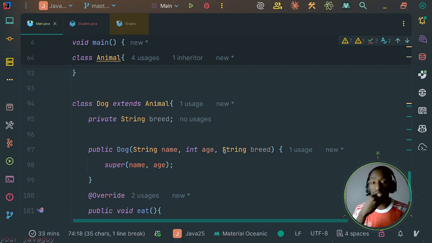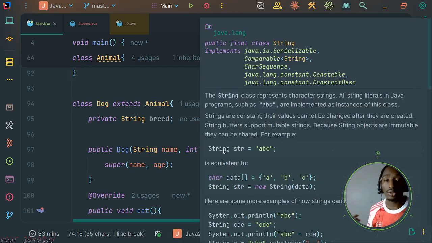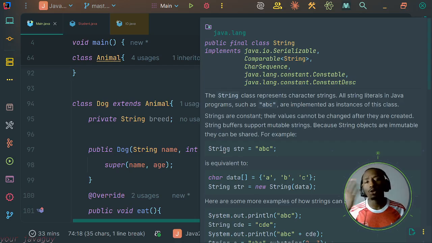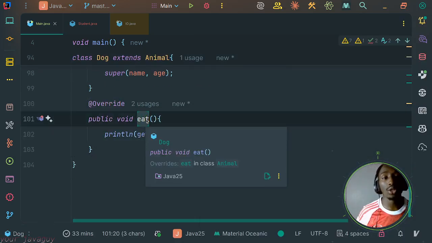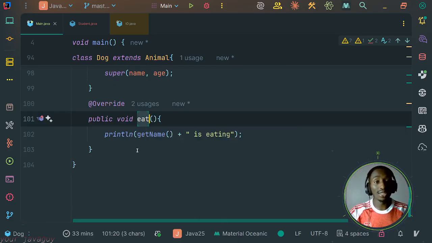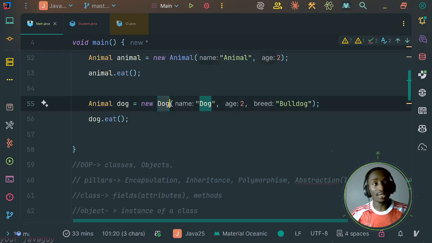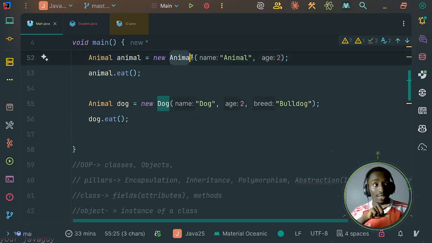There are two types of polymorphism. We have runtime polymorphism and we also have compile time polymorphism. From the name, you get what they mean. You can go in depth and learn about method dispatch and whatnot, but for the surface level, runtime happens during runtime, so it's called overriding, method overriding, like what we've seen. When we call the eat method, it would be determined at runtime based on the object that is created. In one case the object created is a dog, and here the object created is an animal.